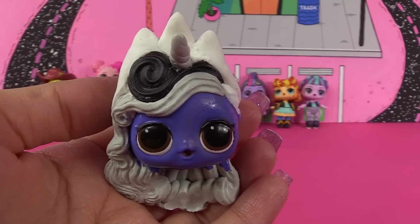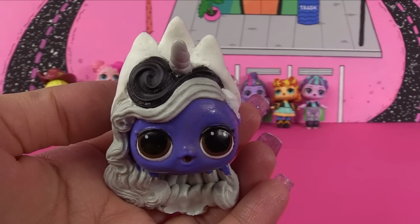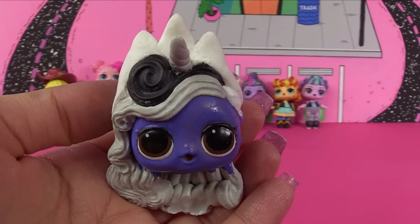While painting her, you know what I noticed? I didn't do her ears. So we're gonna go ahead and make her some ears right now.